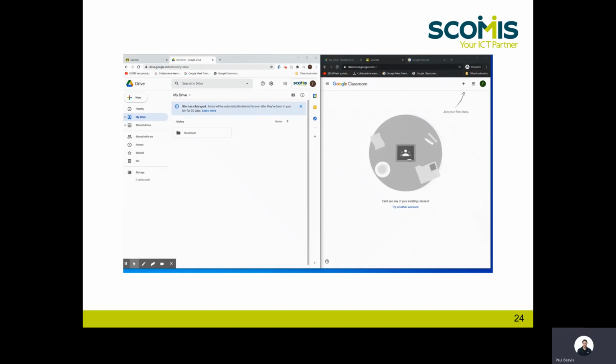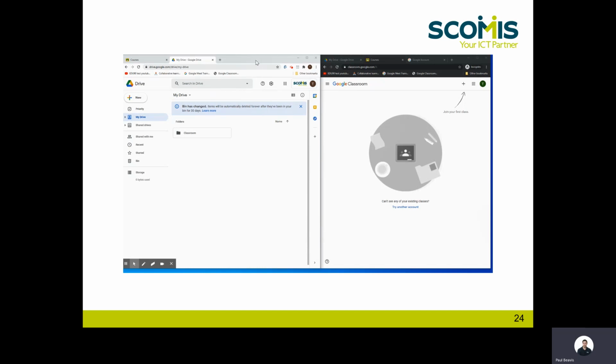So I hope you will agree that being able to collaborate with others on documents is a really powerful feature of G Suite for Education, and it's really the whole essence of an online learning platform. But it would be a bit clunky to share documents with students in your class via Google Drive. So there is a slicker way to do it, and this is using the Google Classroom app, which is kind of like the teacher's mission control for organising student work and communicating with students in their class.